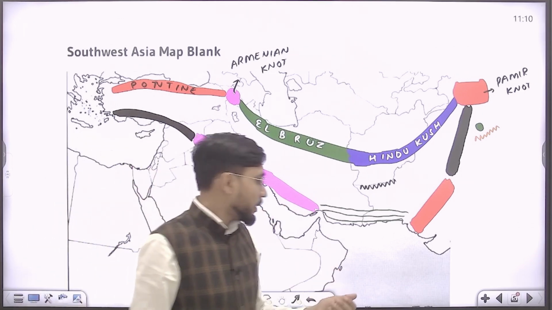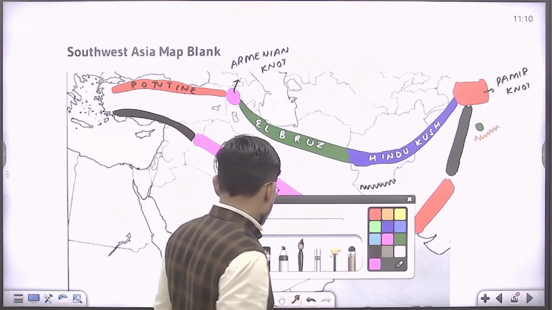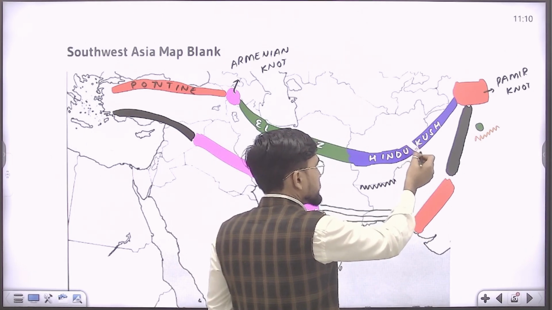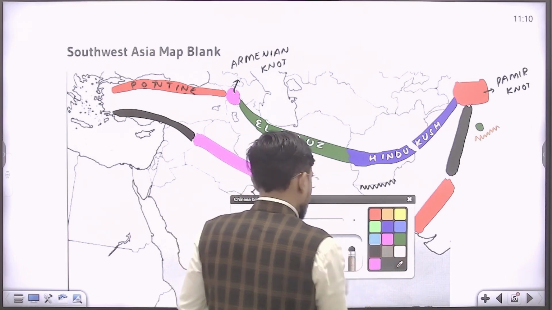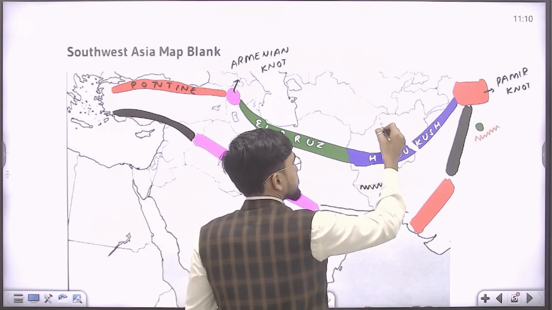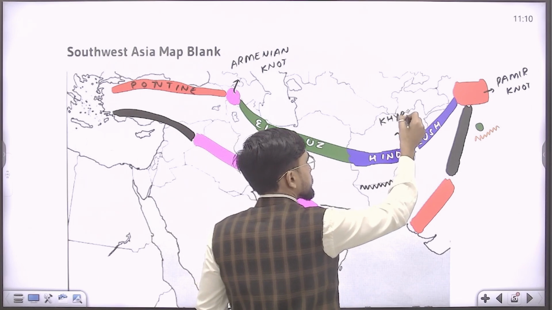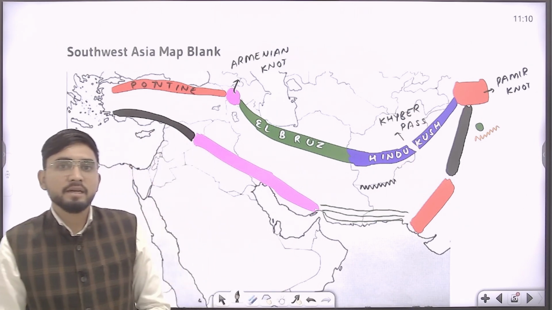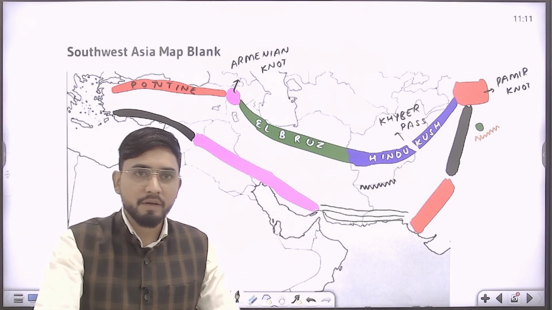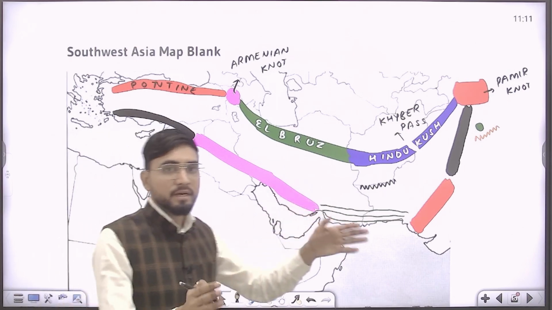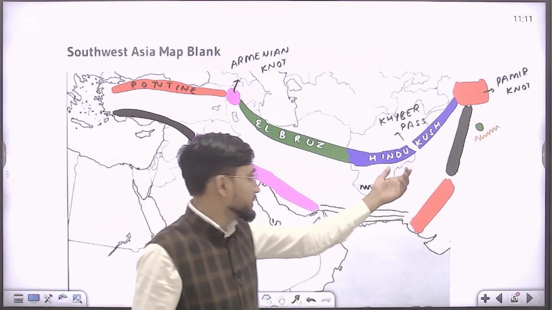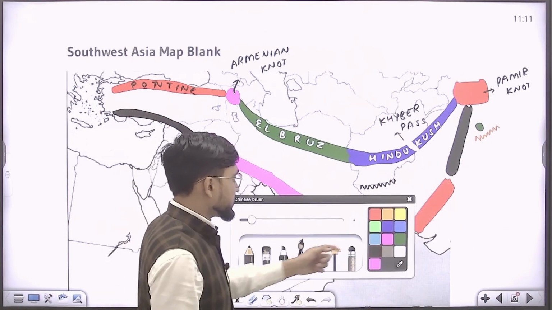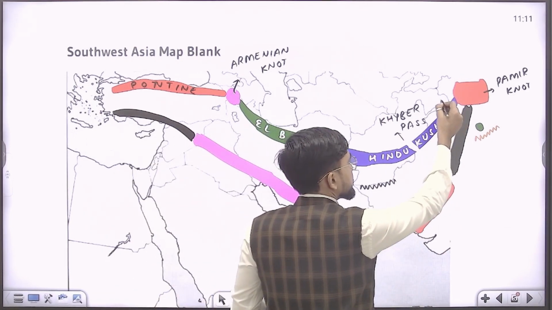So let's talk about them. The first range is Hindu Kush. In this Hindu Kush range, there is a gap or pass, which is known as the Khyber Pass. Somewhere this mountain range is broken. India's destiny was decided by this pass, as all the Islamic invaders who invaded India came through it. Basically, a stretch of almost 40 kilometers of the range is absent here, so they crossed the range and entered India. And the highest peak of this region is situated here. Its name is Tirich Mir.